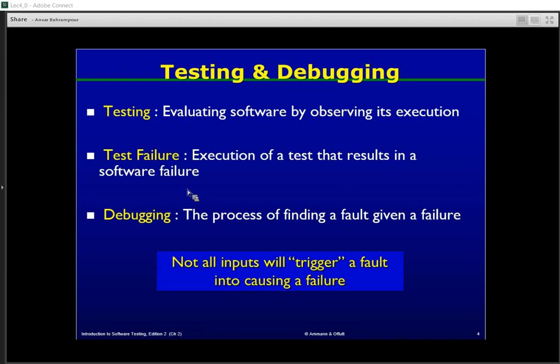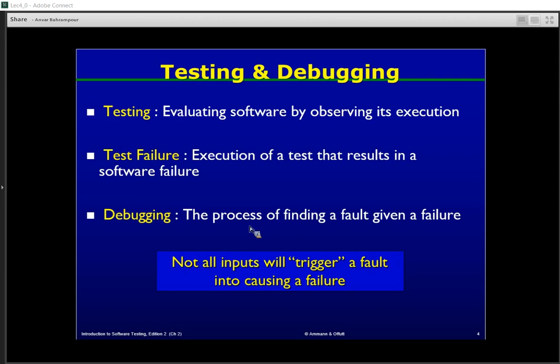It may be that the test is incorrect or faulty. When a software fault is detected, we should fix it.